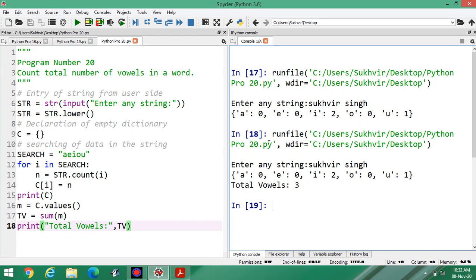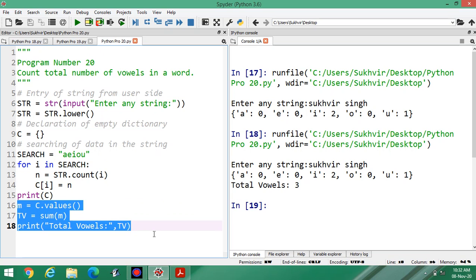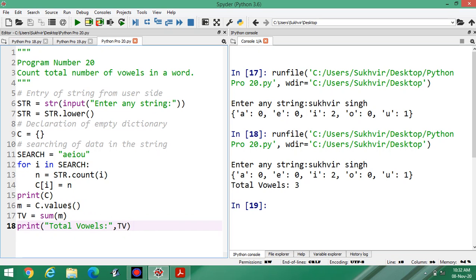Hope you understand the content of counting these values. This one is similar to the previous program. These contents are from program number 19 and we have to add just these 3 lines. We have to count the number of values only. First of all, I have to save these values inside one variable, then apply one method of Python, that is sum, and store those values in one variable and represent that variable in the new printing format. Hope you understand the content.